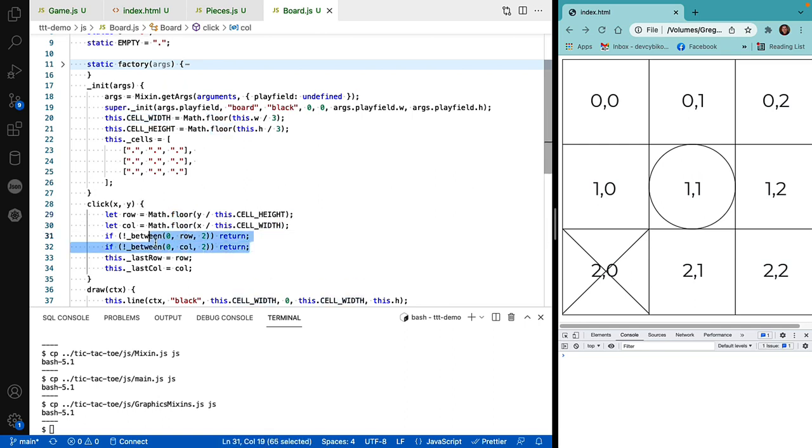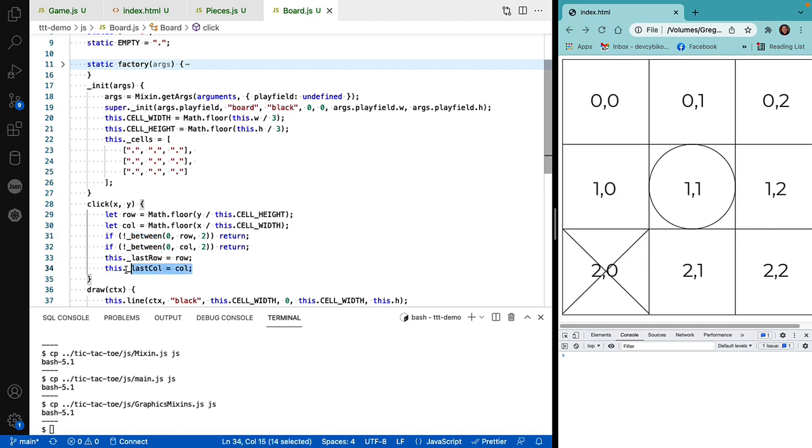The other thing we're going to do is check to make sure that the value is between 0 and 2. For whatever reason, if you click outside of the box, maybe you click far to the right or something, we'll get values that are outside the bounds of our board, and we don't want to deal with that. We only want to deal with clicks that are within the realm of our board.